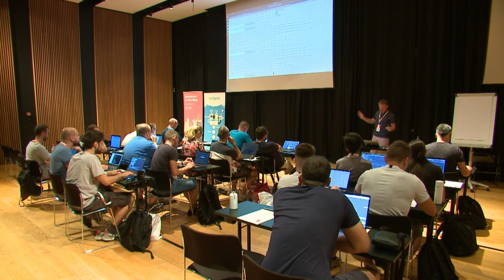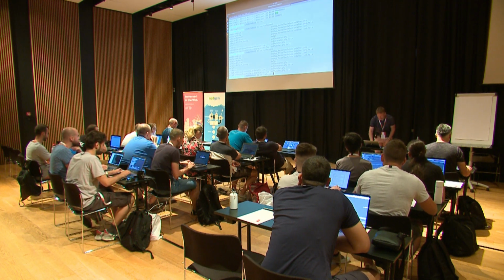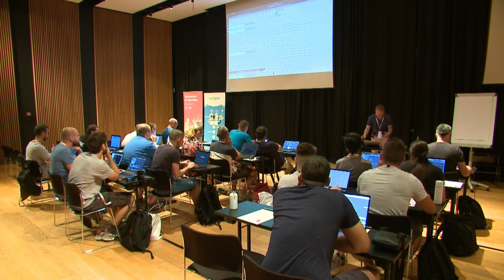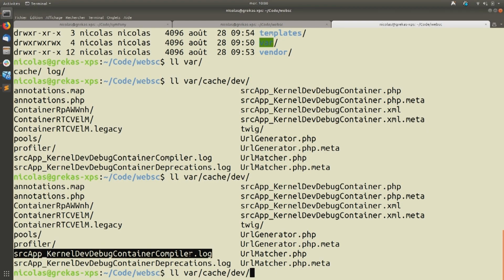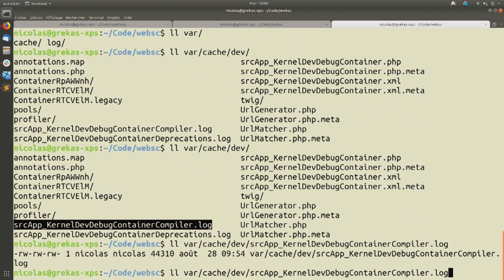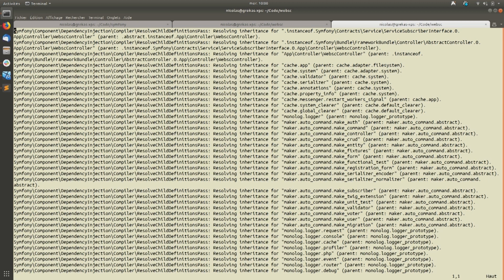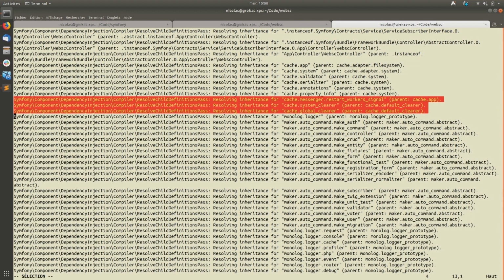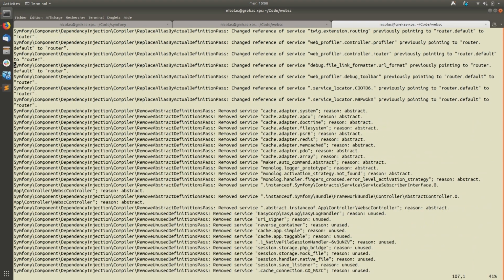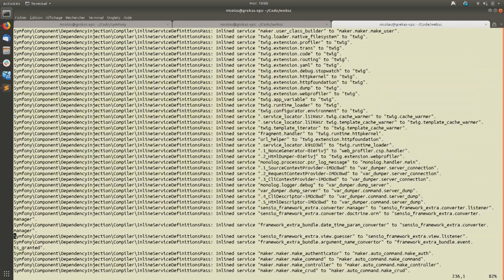And so the compiler log, I'm going to show you, just so that maybe you never open that. Maybe it's just like don't touch, don't have a look for you. Yet it's not that complex. So let's open it a few minutes. So this one is like things and steps that happened during the compilation of the container.